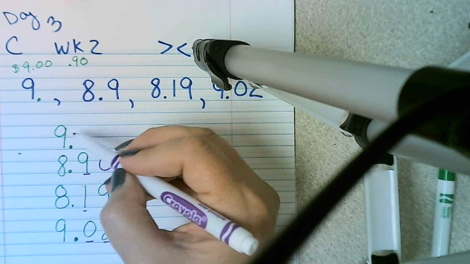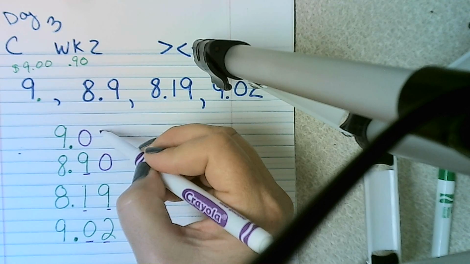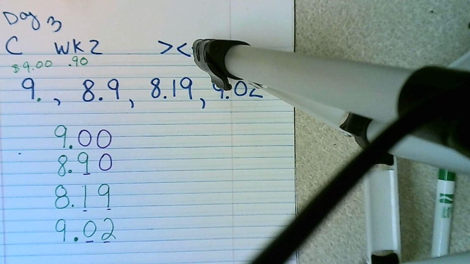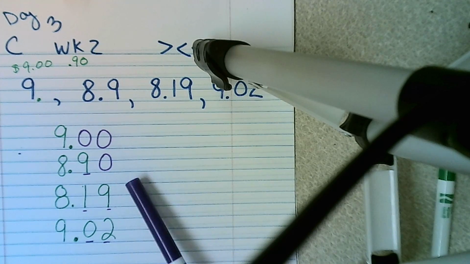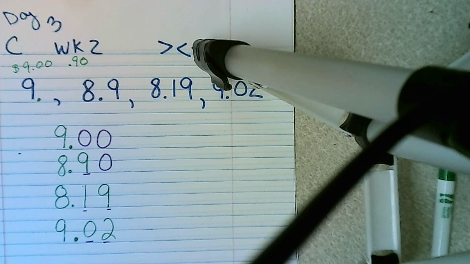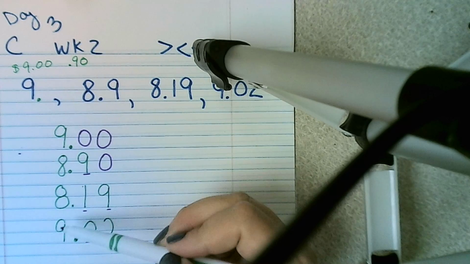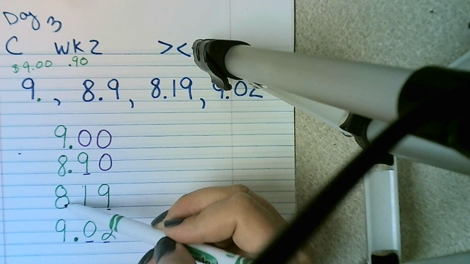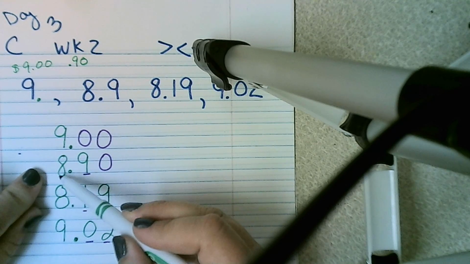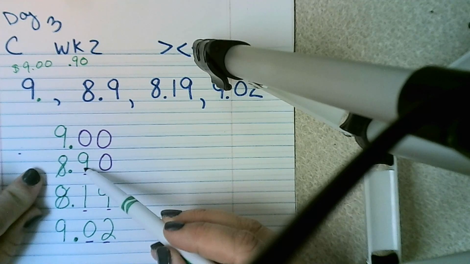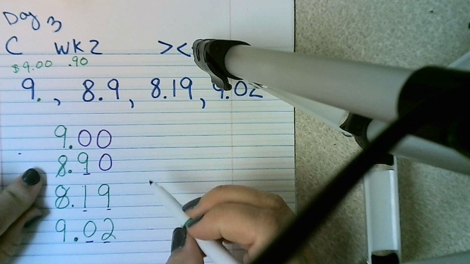This one has whole numbers. It has 1, so I'm going to make it have a tenth and a hundredth. And now they all have 2 decimal places, 2 places after the decimal. Adding zeros after the decimal at the end is not going to change its value. And then I just put them in order. If I go least to greatest, well, 9 and 9 is big, 8 and 8 are small. So of these two, 8 and 8 is the same. 9 and 1 is smaller.